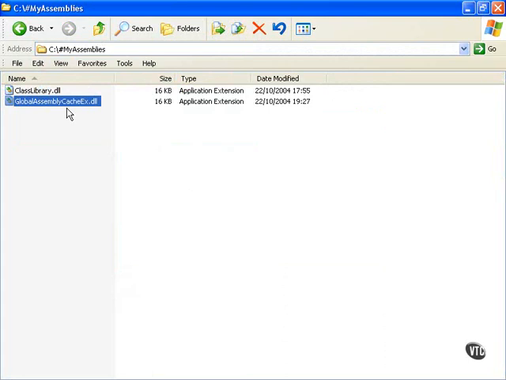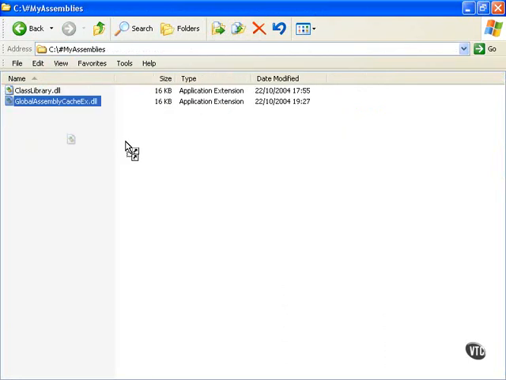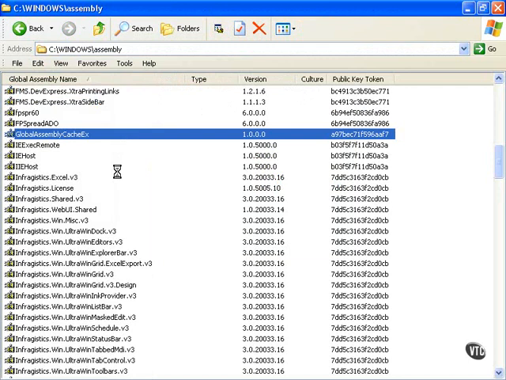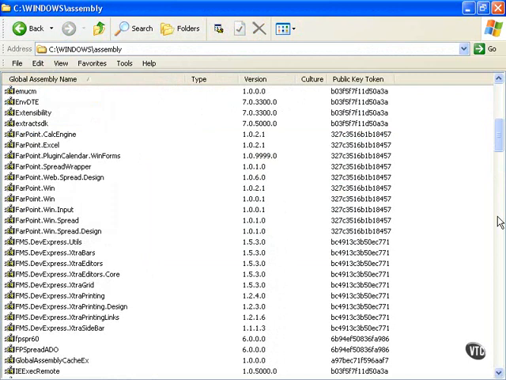And what that does is, this allows you to actually have these assemblies ready for you on your machine that you can reference within Visual Studio. I'll show you that as well. You could also copy these directly into, we'll just drag it directly into the global assembly cache. And we'll just slide down.